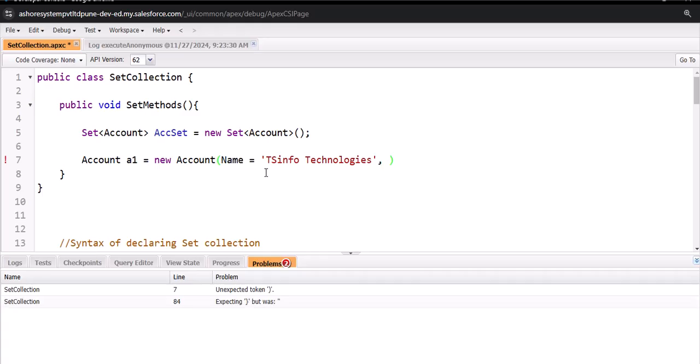Now here I am adding another field value, which is NumberOfEmployees. This field we have in the account object. So equal to, and we have 500 employees, then semicolon. So let me copy this.